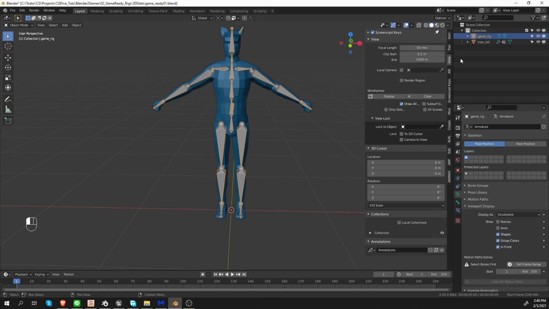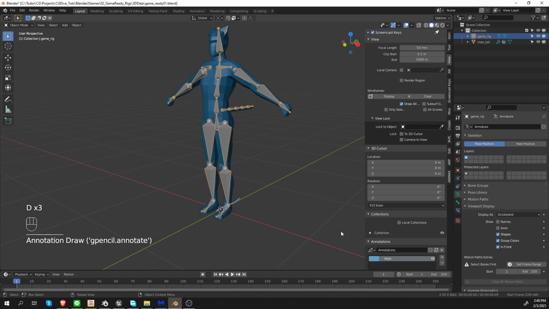Here I should say that I'm keeping things very general in this part. For Unreal, we may actually need to keep the name of this armature to armature, because Unreal works better that way. We may want a root bone in the game rig, or we may not want one. So I'm sticking to a very generalized workflow, and then we'll make small adjustments later when we are trying to export to a specific game engine or for a specific effect. I think it's a good idea to focus on one thing at a time, and right now we are focusing on creating an armature that will work in most game engines. So with that, our work on the game rig is actually done.